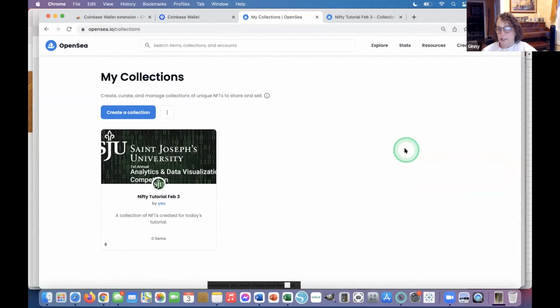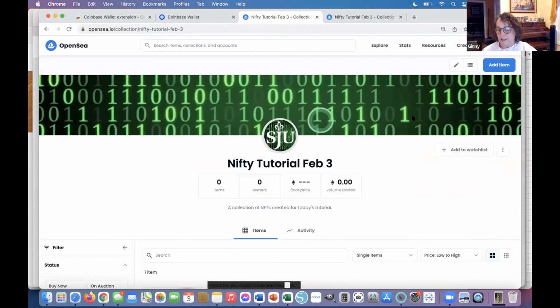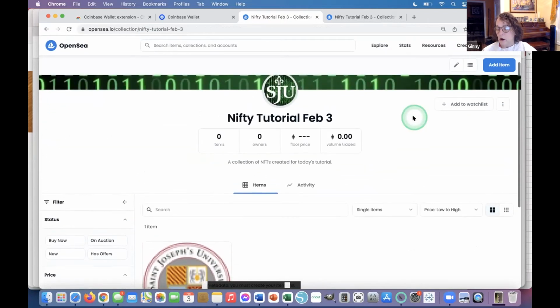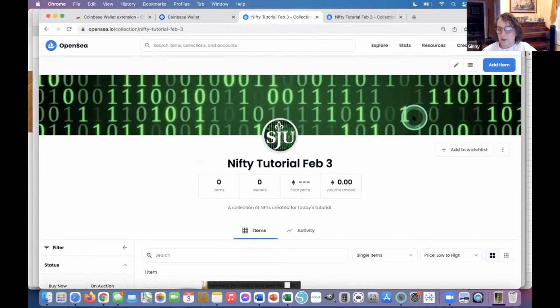You can create additional collections from here, and that was one of the ways in which you could create a collection. You don't have to try to create an NFT first. You can create a collection from here, and if she wants to go in, go ahead and click on your collection. So now she's entered her collection again. All of this again is tied to you having your wallet open and you knowing your password, or, again, if you forget your password, making sure you have your recovery phrase.